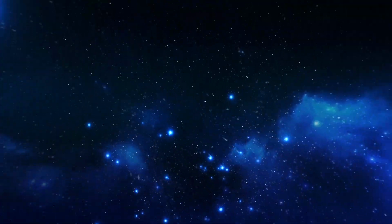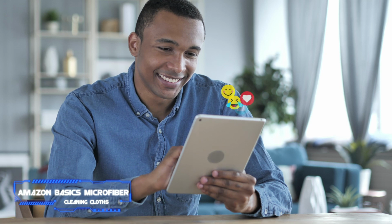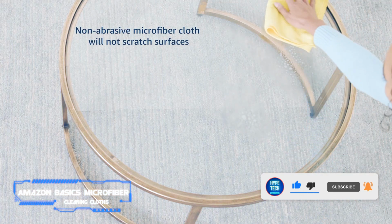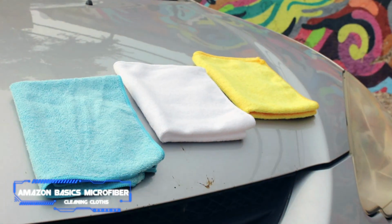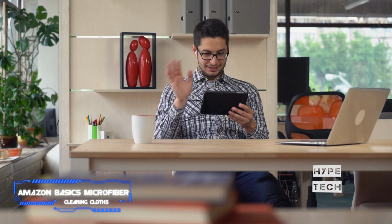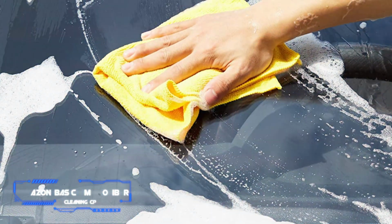Coming in at number 5, Amazon Basics Microfiber Cleaning Cloths. If you're looking for something more affordable and don't want to buy a cleaning kit, Apple recommends using a lint-free cloth to clean your iPhone screen, making this affordable 24-pack from Amazon a great option. Microfiber is an extremely soft material that attracts dust and absorbs oils without damaging your screen. If you have lots of grime or fingerprints on your screen, Consumer Reports recommends slightly wetting the cloth with diluted water. Just make sure you don't put water directly onto your screen. Only put some on the cloth. Thumbs up, extra value. Thumbs down, quality of cloth isn't as high as other options.